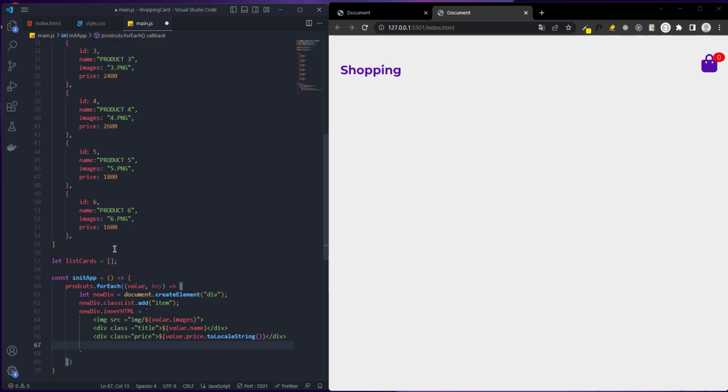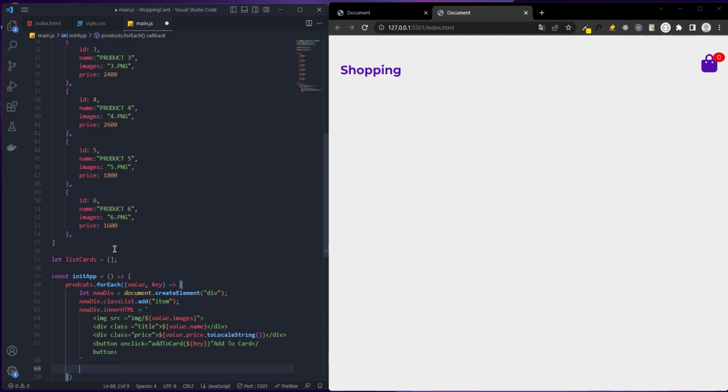And finally, we create a button. Add to cart. Okay, finally we add them to the list with appendChild.